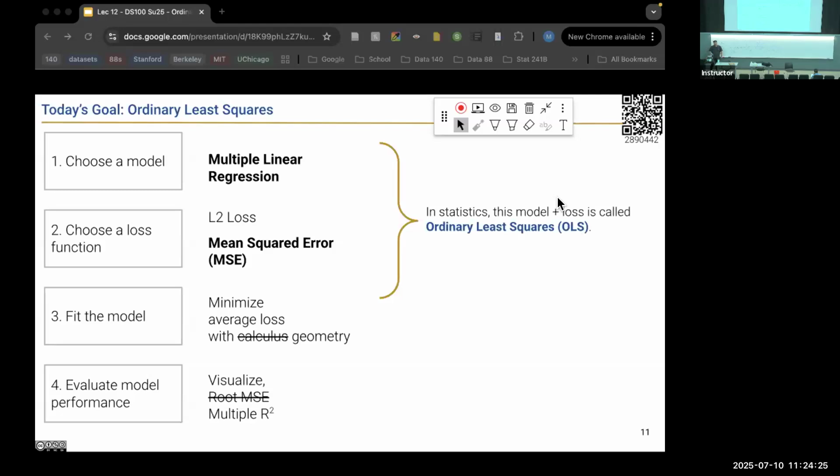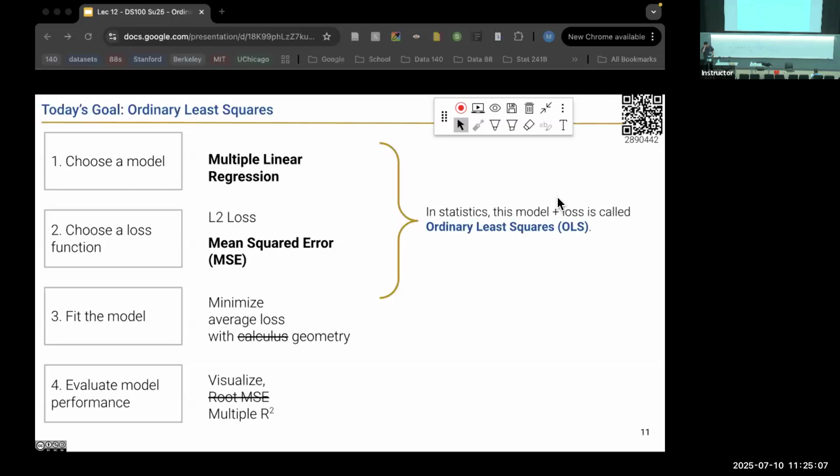Why is it ordinary? Well, this is actually the most fundamental problem in this linear modeling realm. That's what's ordinary about it. But you'll see that nothing about the math behind it is very ordinary. It's very beautiful. And then solving for the thetas that minimize MSE, we call it solving the OLS problem. So this is a problem that's waiting to be solved. And when we find the thetas that minimize MSE, we have solved the OLS problem with whatever data we have.